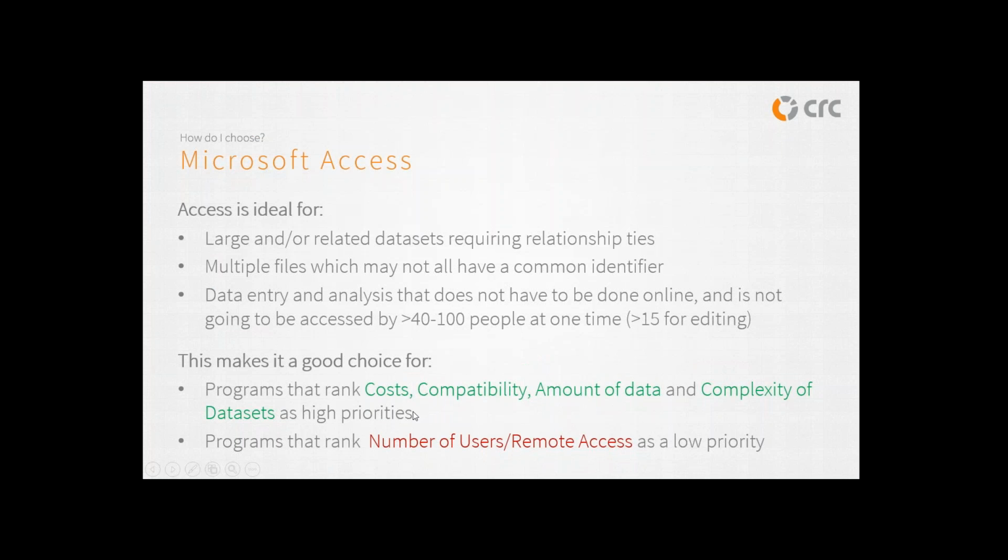But you'll notice that it doesn't say staff experience and resources as a high priority, because you do need to have a little bit of experience, or you at least need to have the resources to bring someone in to help you out with the initial build. Once it's already built, it's very easy to use. So that's something that costs about $200 that you may already have available to you that you can use basically for free. And that's why I like Access a lot.